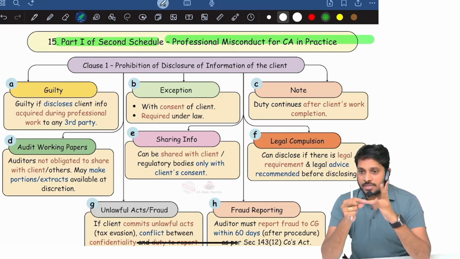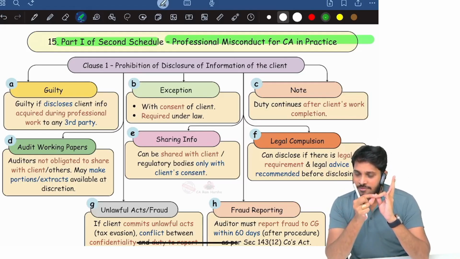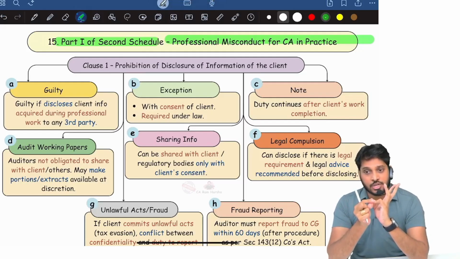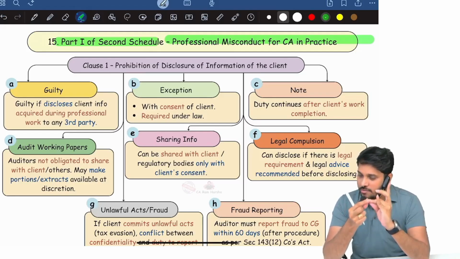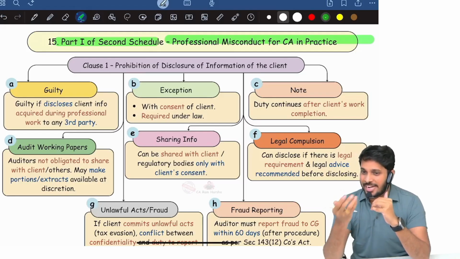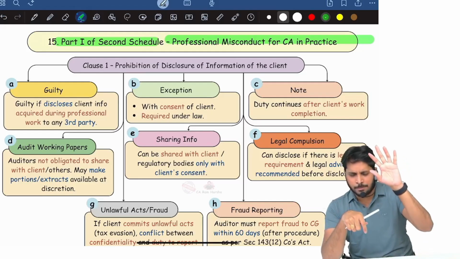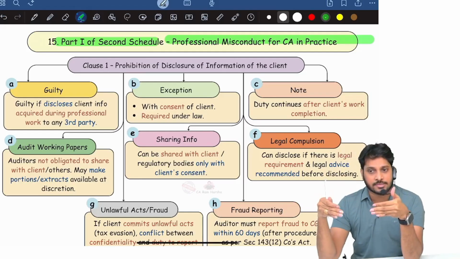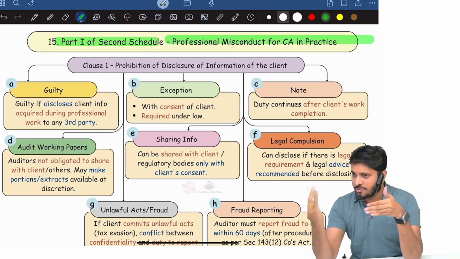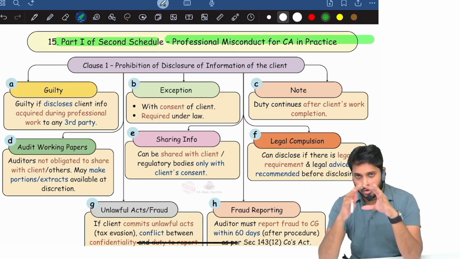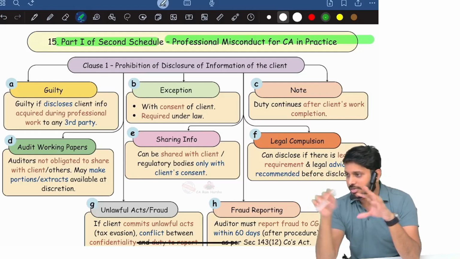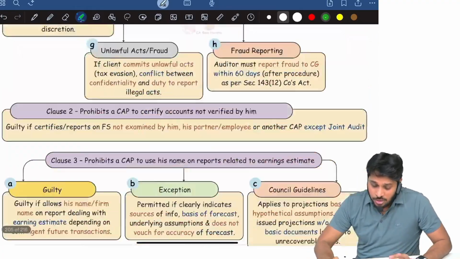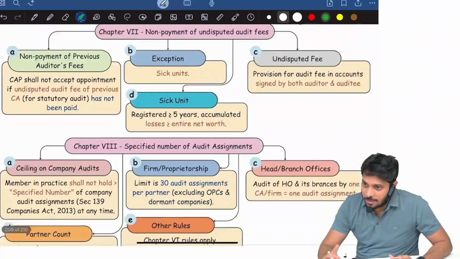Then part number 3 has 3 clauses. Clause number 1, you're not an FCA but practicing as an FCA. Or 2, you're not giving information to ICAI and related persons. 3, you are giving false information to others while inviting work or write-ups or interviews, whatever. So that is part number 3, professional misconduct for members in general. Then other misconduct has 2 clauses. Clause number 1, imprisonment not exceeding 6 months. Clause number 2, any activity that you perform that brings disrepute to the profession or the institute. That's it, part number 4, other misconduct for members in general. Now for the second schedule, I'll first go with part number 2 and 3, then we'll come back to part number 1.